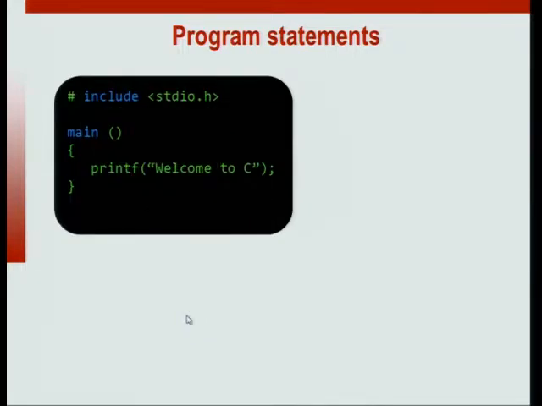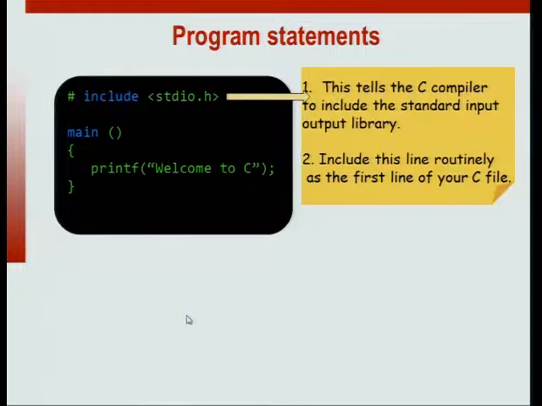Let us look at the program a little more carefully. What are its components? It had 3 lines. The first line said hash include stdio.h. It has multiple components. The first symbol is a hash, please do not forget to include that.